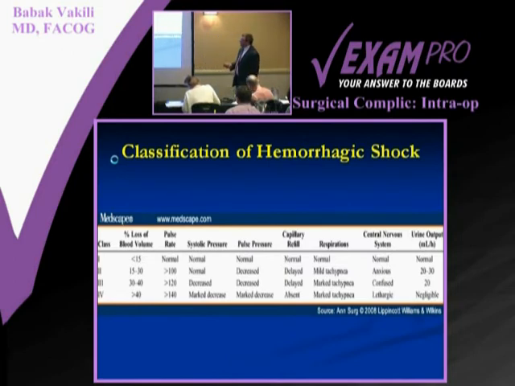Okay? But they'll give you all of these things in the question. They may even put it in a table form. They may say, here's what they have. Table, bang, like this. Generally, they're not going to give you a class 1. I mean, they're normal, so they're not going to give you that. Generally, they're not going to make you differentiate between a class 2 and class 3. They're really going to give you a class 4. Okay, they're going to give you a really sick patient, or they're going to give you a class 3. They're going to give you one of those two as a general rule.